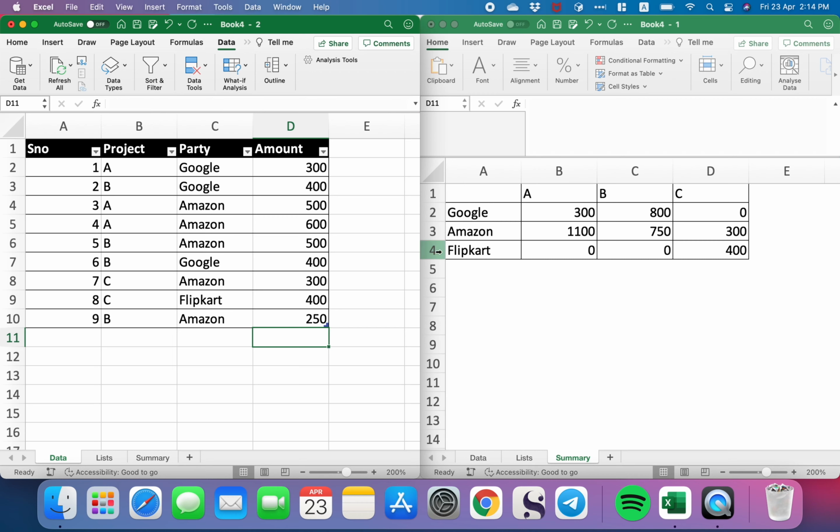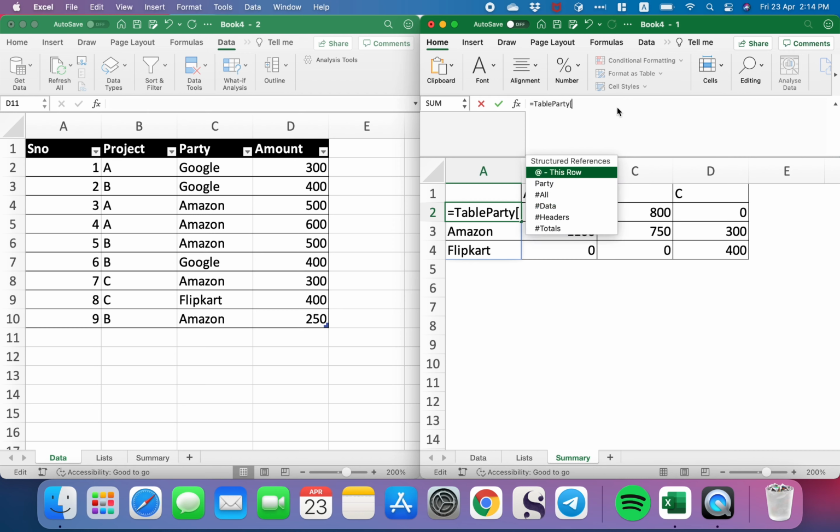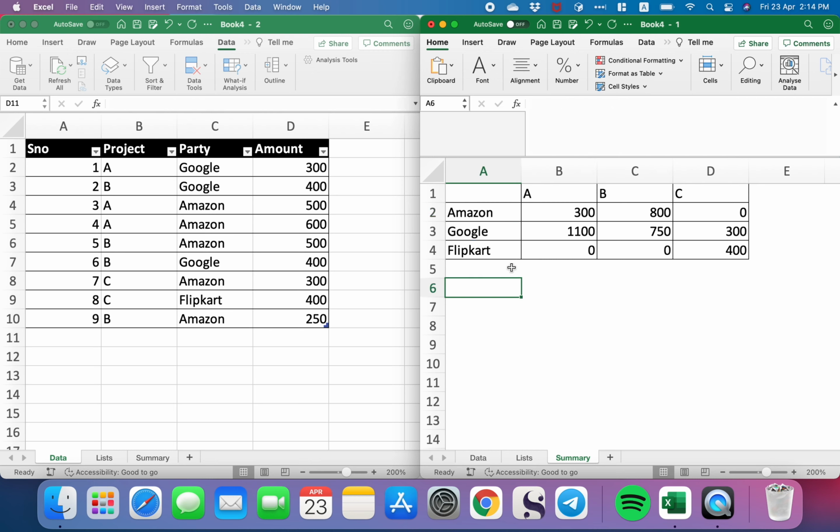But now, one of the things that you should always keep in mind is whenever you are doing something like this, you should follow the principle of using your raw data wherever it may be. So even though we had this, we're going to say table party, party, and then it will show up like so.